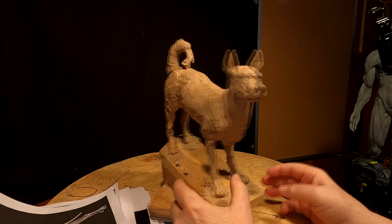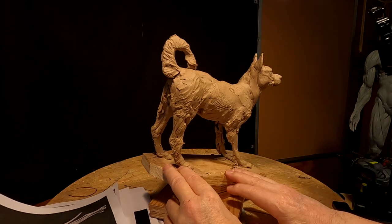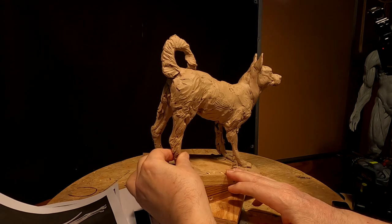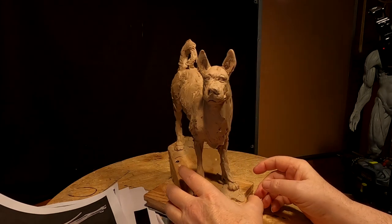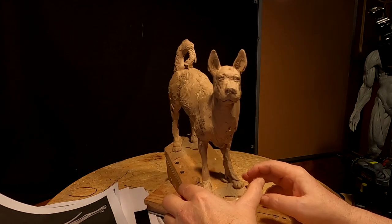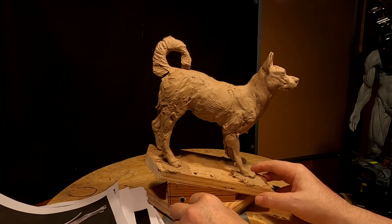I'm really anxious to get started on this clay. I don't do anything on Sunday — I take that as a day of rest. I owe my abilities to our Father in Heaven and I will not work on His day if I can possibly help it. The only time that doesn't work out is when I'm doing an appearance somewhere or a workshop. So that's how today is going to work, and I'm going to work on this Monday.